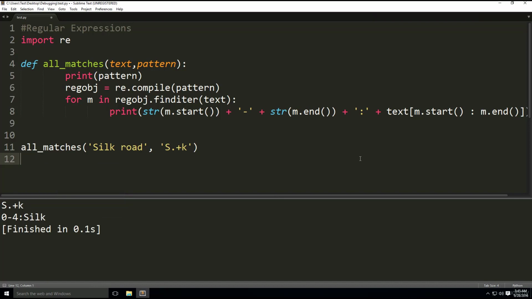So let's see that in an example. We're going to use findall again, and let's say this is the first example.